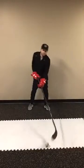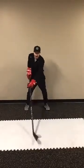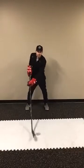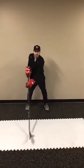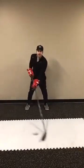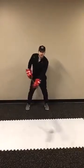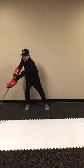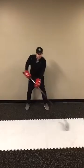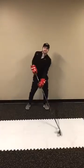So to start, we're just going to start in our mid setup position here, stick hand in between our feet. So we're going to go quick, 1, 2, 3 in the middle here, and then extend wide, back to the middle. 1, 2, 3, extend wide, back to the middle, wide. All right, keep going on that, guys.